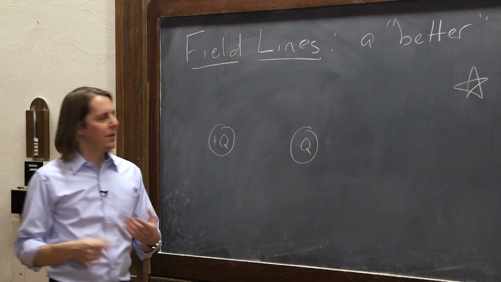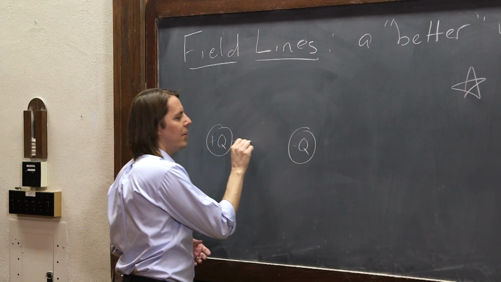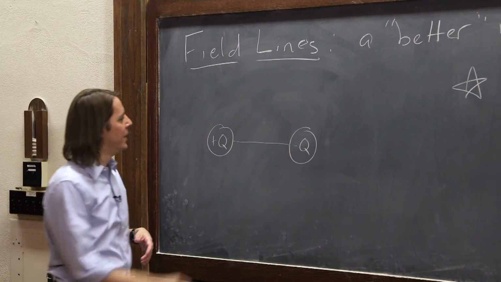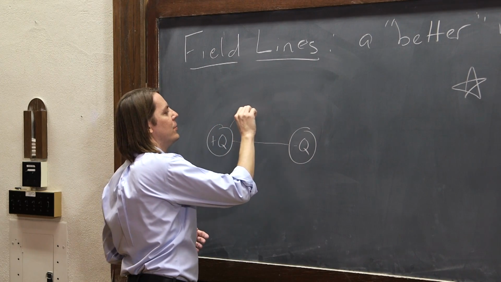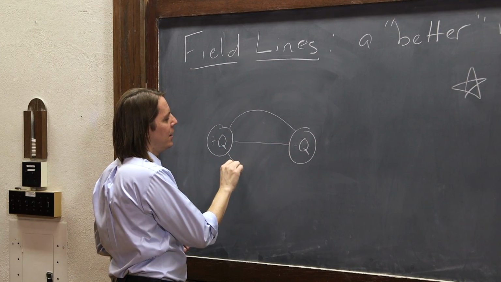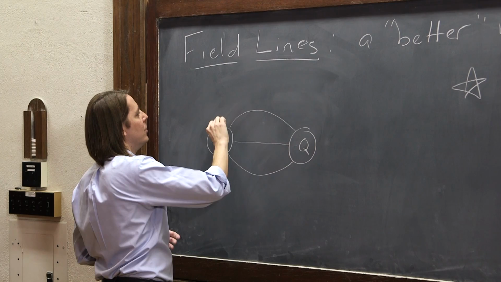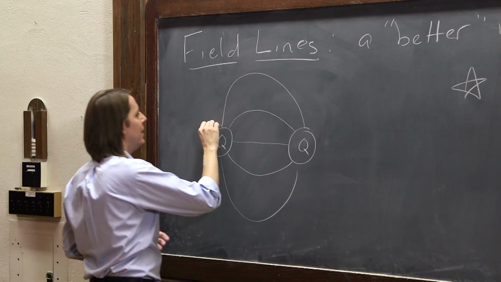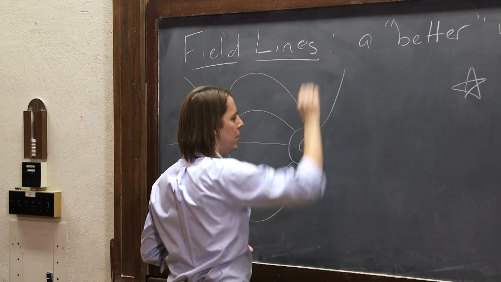So just like with vectors, I'm going to think about what a positive test charge would do if it were sitting right here. Well, it would fly straight over there. So instead of drawing a few vectors, I just draw a line. If one were here, at first it would fly radially away, but it would eventually get sucked over to the negative charge and eventually go like that. And this one would fly at first radially away, but then the force due to the other charge would pull it in like that. And then this one would go up, and it would come down kind of like that, and up, down like that. These would fly away, never to return.